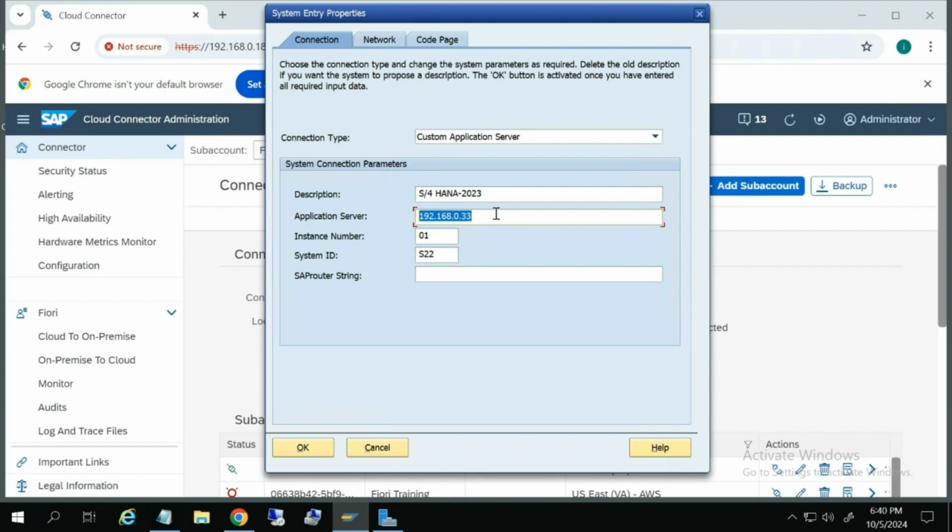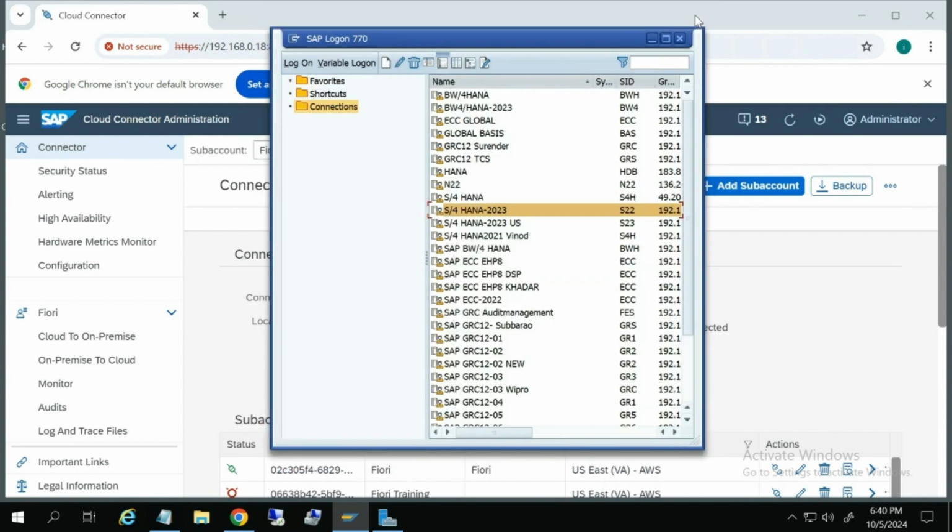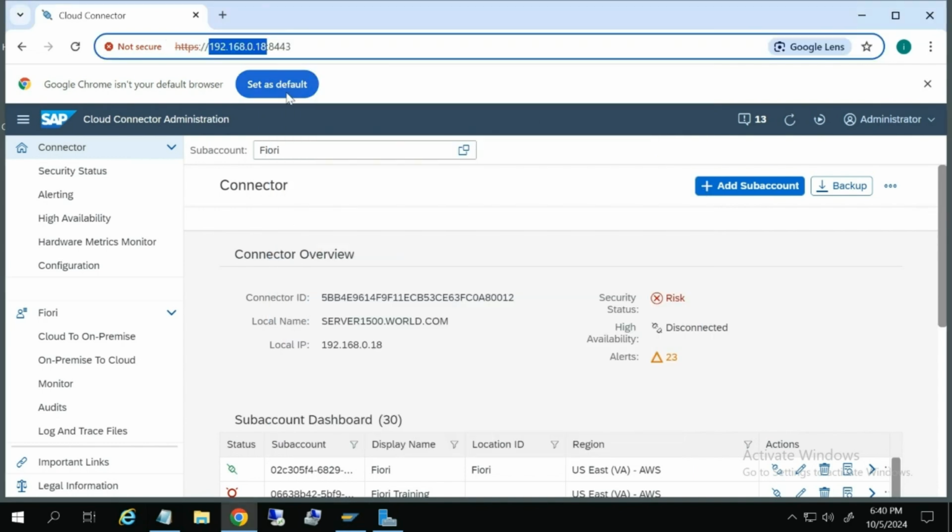Or you can also install on the same host. Now this is my S4 HANA host. You can also install on this host if you want. Is this clear, Riyaz? So we can install on S4 HANA or any other on-premises system like BW for HANA, wherever it is in the on-premises landscape. You don't need to install it on S4 only. You can install it on an S4 system, GRC system, anywhere in your landscape.